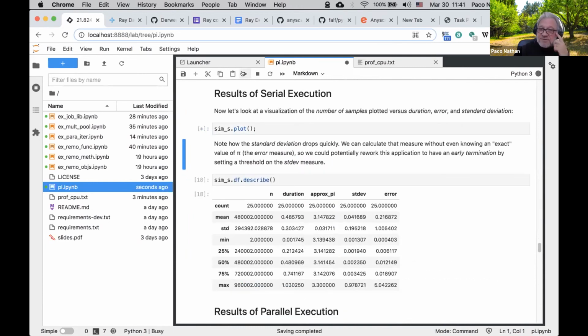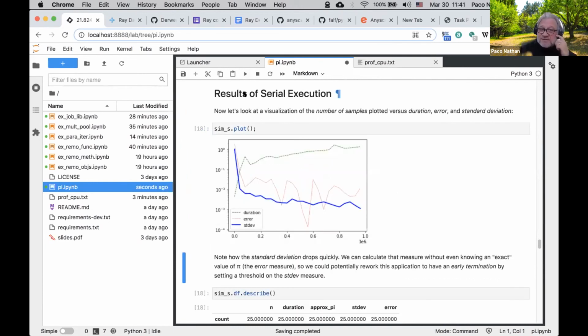Okay, now we know that we've got some bottlenecks if you run this serially. Let me plot out the run that we just did. So I'll do a simulation. And you can see here the duration, as if we start out with just like one sample or two samples, it's low, and then it spikes up. And so you can see this kind of starting to trail off here. This is a log plot, so we are getting a nice growth there, right?